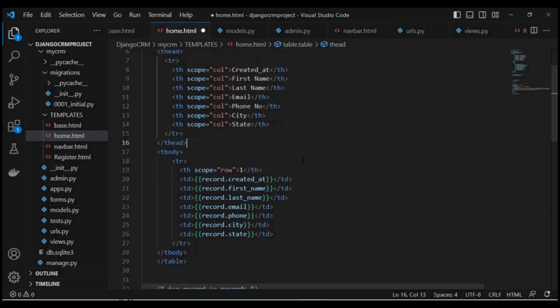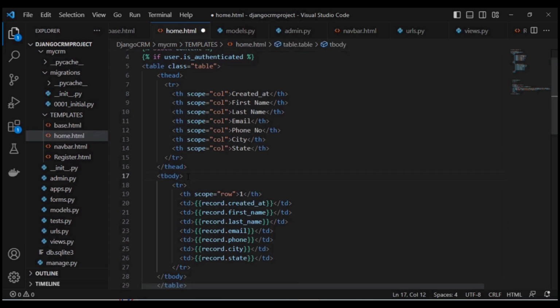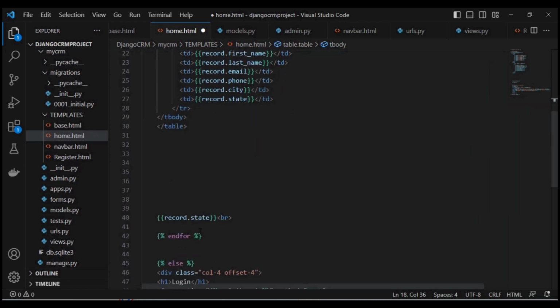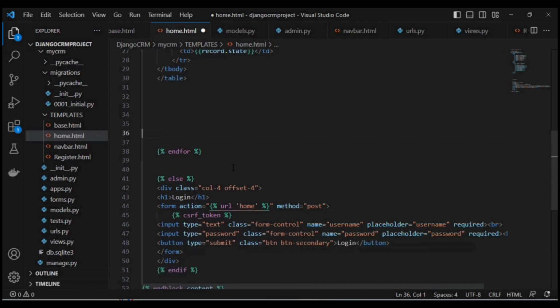So go below and copy this one, this for loop, because we want to print the data multiple times. If there are multiple records, then print data that number of times. So for that, for each record in records, execute this table data and copy this record. Remove this one, we don't require this one.